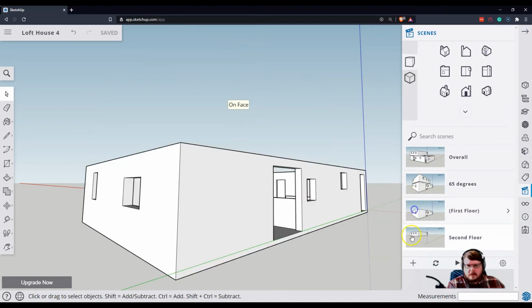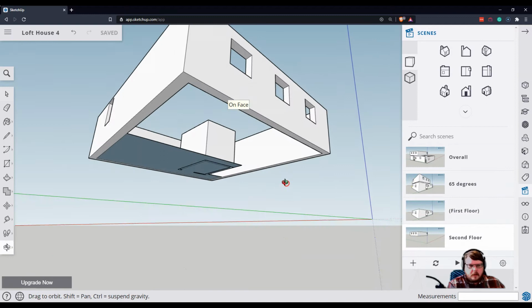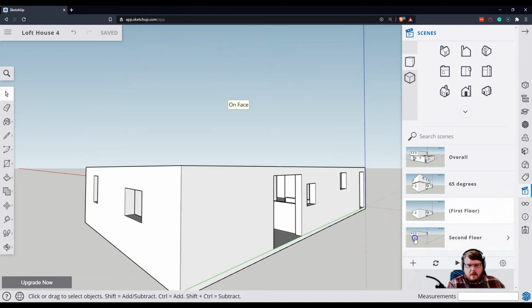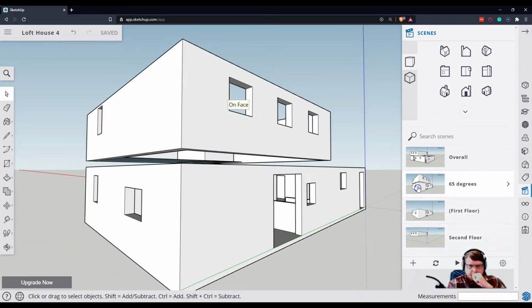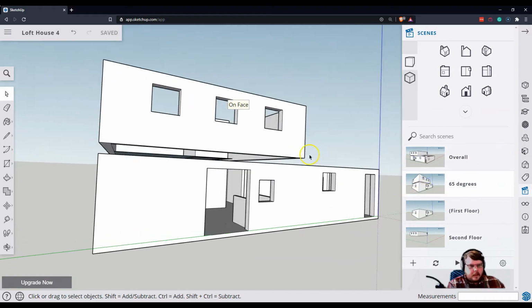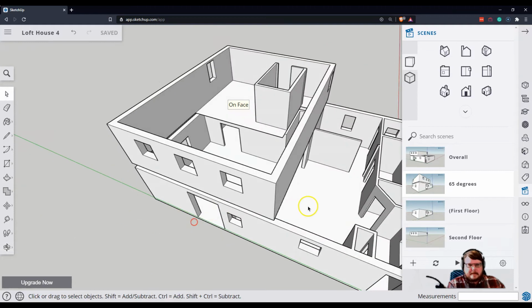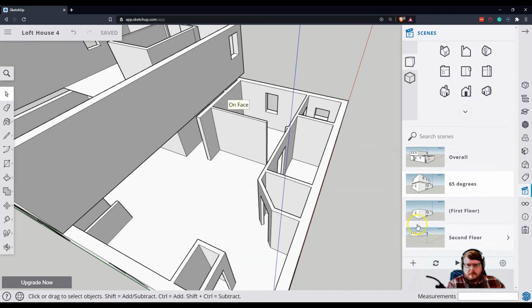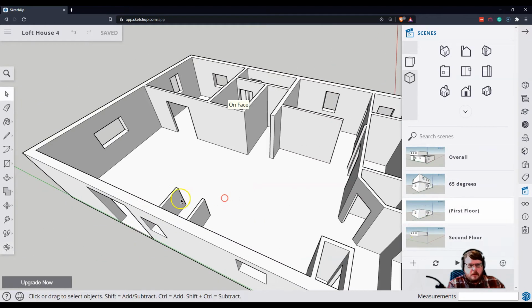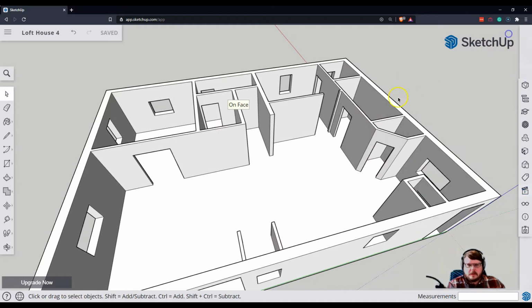And then if I ever want to delete a particular floor or look at some other part of the model, this is how I do it. And okay, so the next thing I want to do is talk about texturing. So let's get rid of the first. Let's just have the first floor active, and we'll close this out.